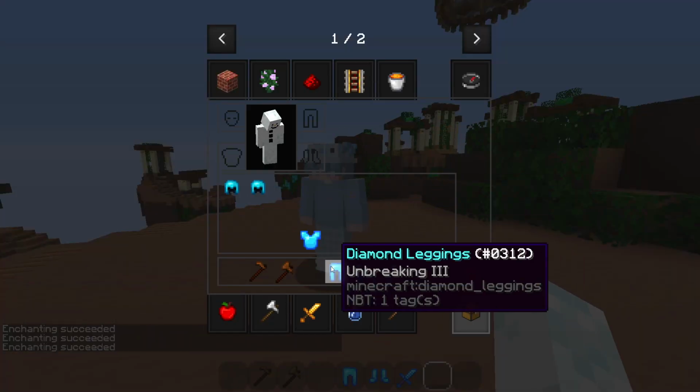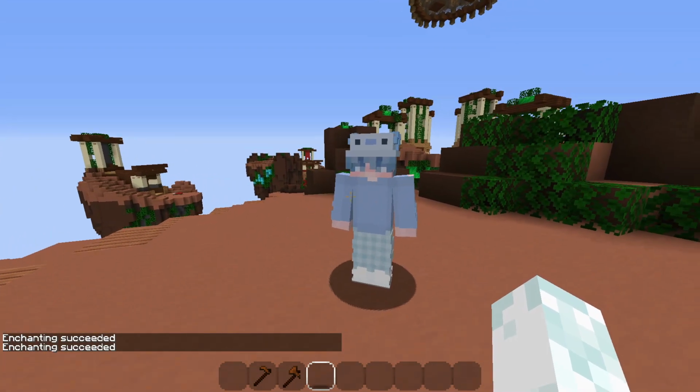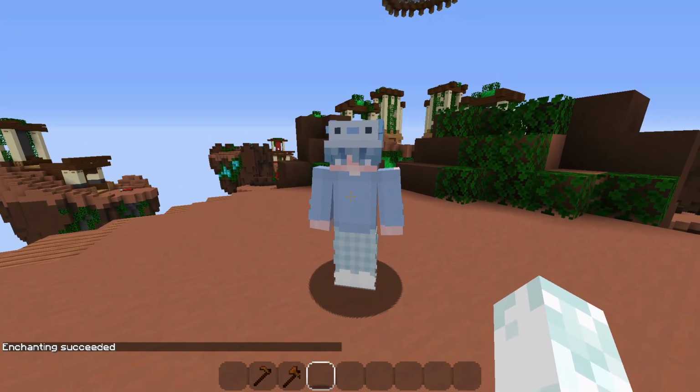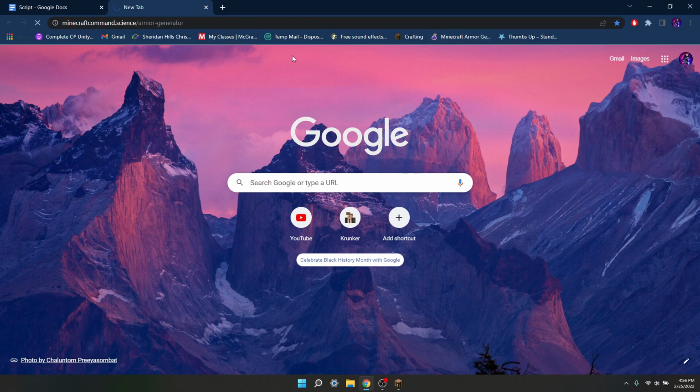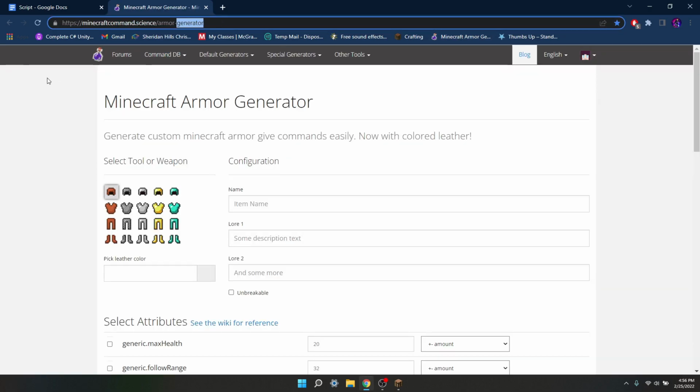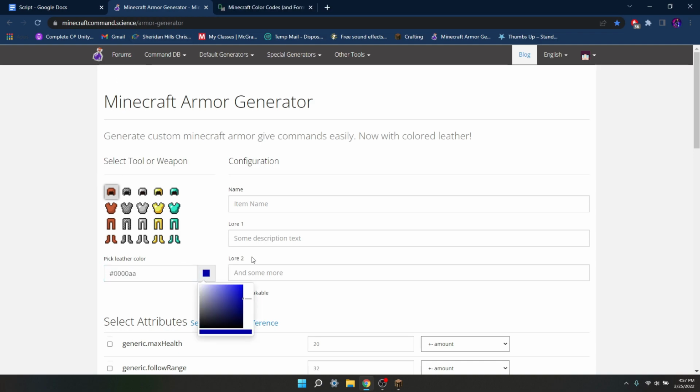Now, if you're one of those people who like to make thumbnails with colored leather armor, here's how to do it. First thing you want to do is go to Minecraft Armor Generator. This will be in the description, minecraftcommand.science. You want to pick a leather color and put that here. I wanted to make it a bit lighter, so I just switch the sliders a bit to how I want it.